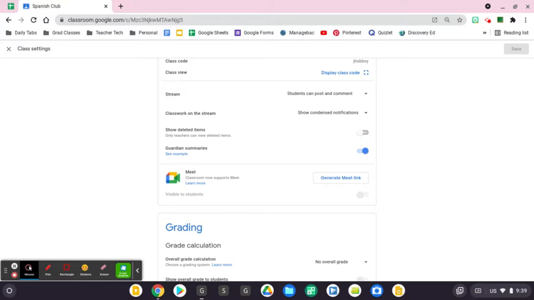I don't believe the children get that. So the options here are whatever would be shown in the classwork tab could be shown on the stream, a condensed notification, which is just a new assignment has been posted, or you can hide those notifications.